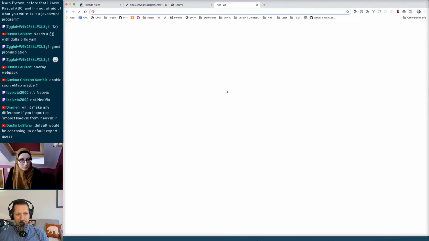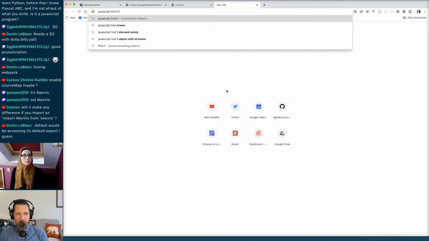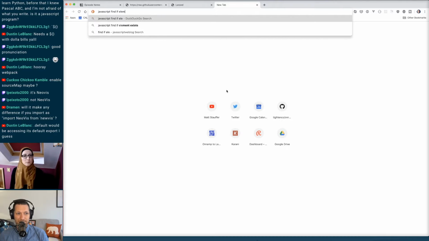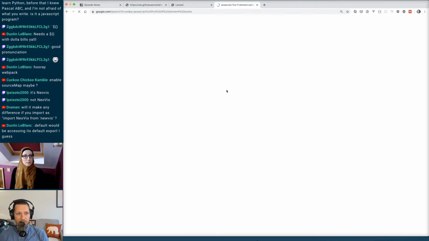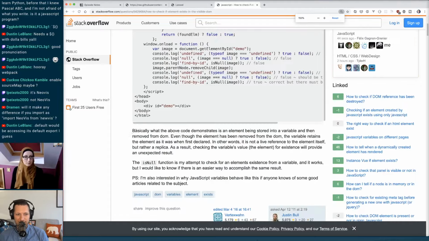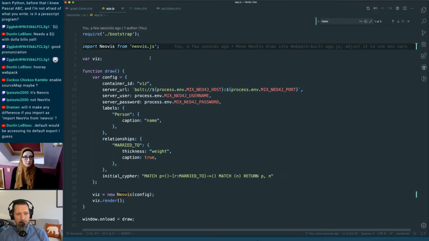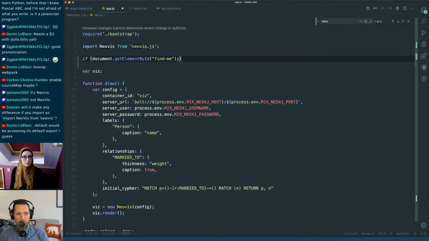if that thing exists. So what you want to do is basically in JavaScript, you want to say JavaScript find if div element exists. And you're basically going to look for the document.getElementById, dot length. Yeah, here you go. So the simplest thing we can do for today right now is just going to be this.